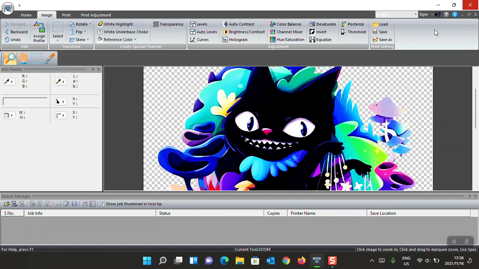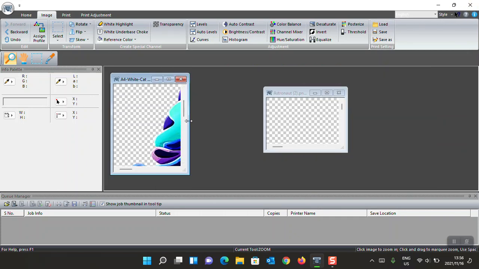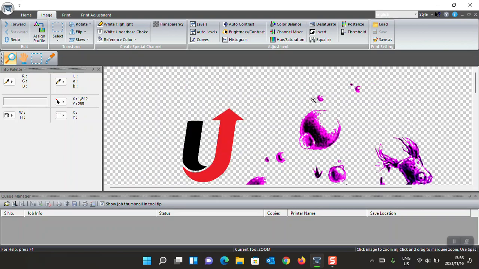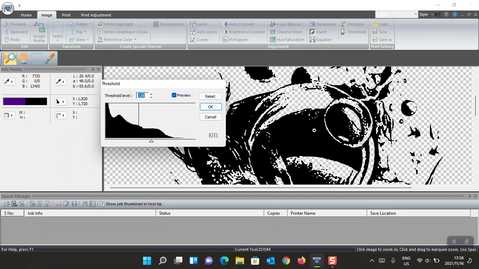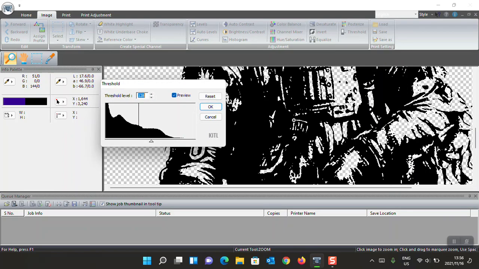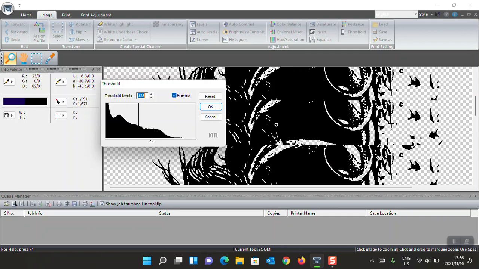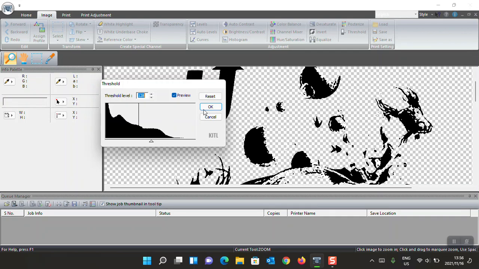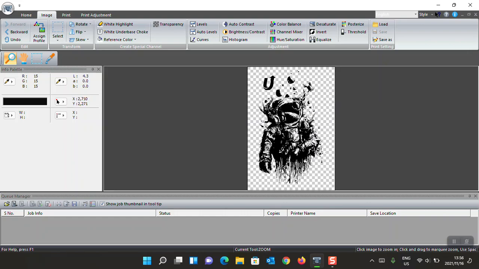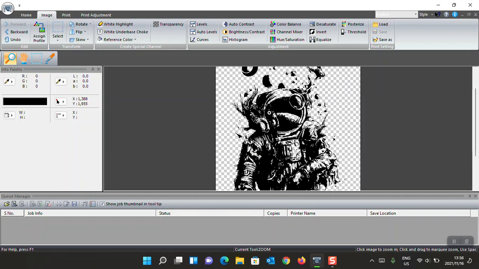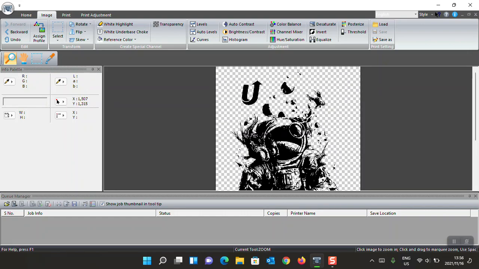Another thing is your threshold limits. I'm going to go back to the other image to demonstrate that, as that image has got too many colors in it. So if you've got an image and you want to make it completely black, or you want to make it black and white, you can go threshold. You'll see what threshold does is it makes one color. Okay, so it's made it completely black. It's removed all the purple there. Let's go okay. Let's open that up a bit. Sorry, zoom to fit. I'm going one more time. And you can see that it's made that image completely black.